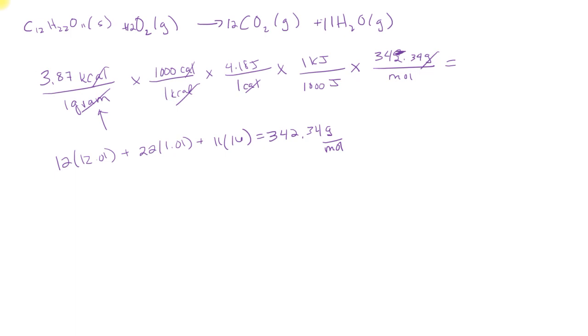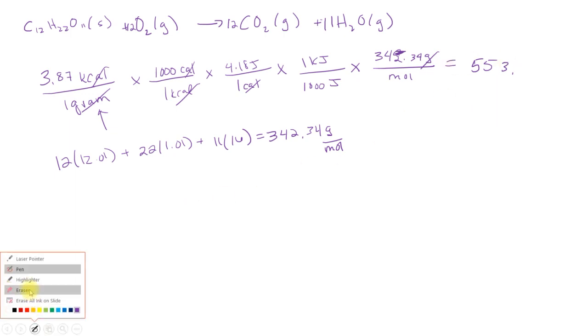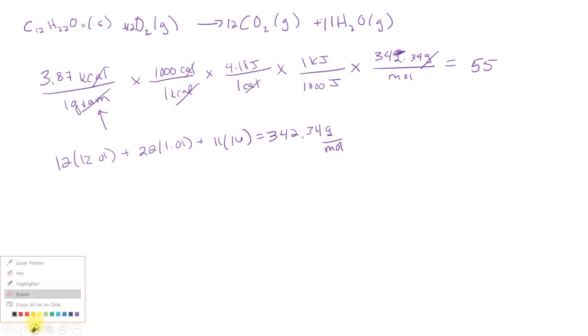So basically 3.87 times 1,000 times 4.18, times 342.34. That equals a giant number, and then I'm going to divide by 1,000. So I'm kind of canceling out, actually, numerically, these two. So you don't even have to really do that mathematically if you don't want to. The answer is 553.70. Oh, the points don't matter actually because there's only 3 sig figs, so I'm going to round it anyhow. 3 sig figs from here. So, I'm just going to go 554 kilojoules per mole.